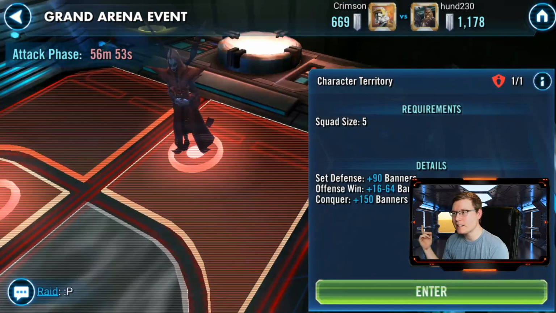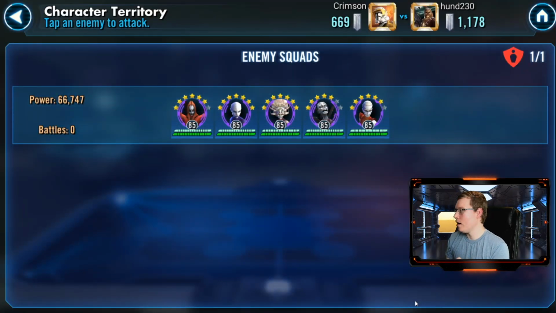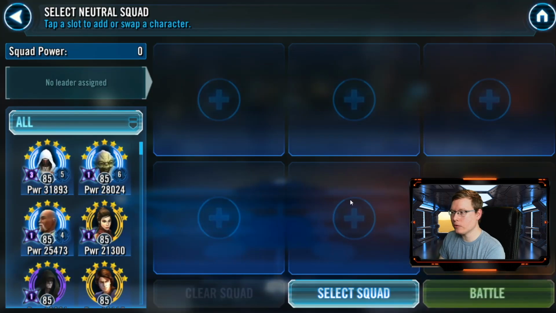So, as I expected, I figured they would have a Night Sisters team back here. Thankfully, theirs is not as good as mine is. And I'm not even really all that worried about undersizing right now. I kind of just want to be safe to get the full clear. So we're going to go Empire against this with Darth Nihilus. We'll save Thrawn just in case we need him elsewhere.